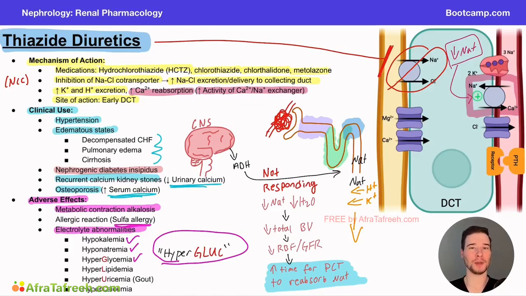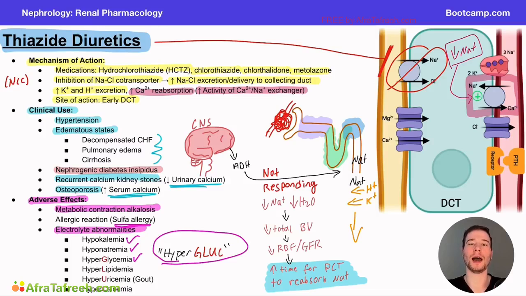Same mechanism as the loop diuretics. We talked about that in detail in that video. I won't go over that again here, but essentially lower potassium in the body leads to lower potassium inside the cells, and the release of insulin is heavily dependent on the balance between potassium in the cells and calcium in the cells. And so ultimately lower potassium leads to less excretion of insulin in the body.